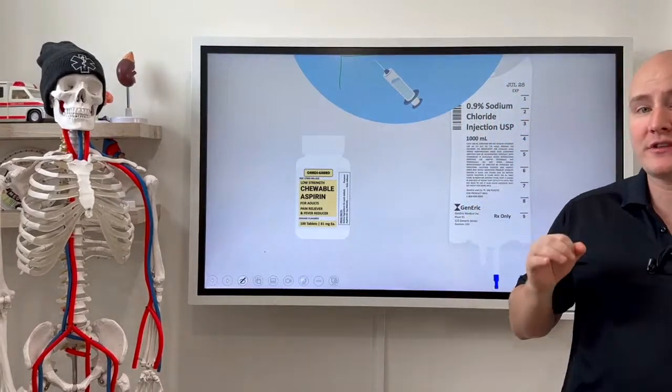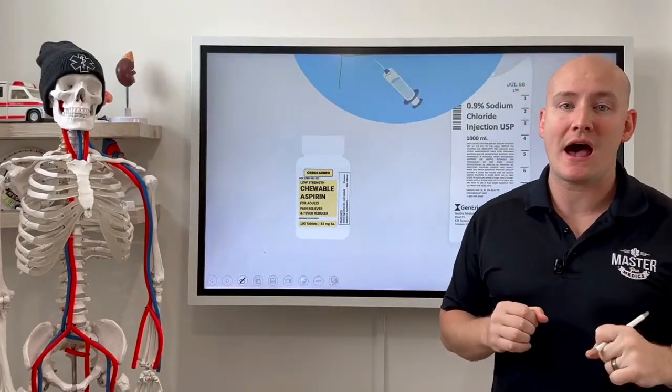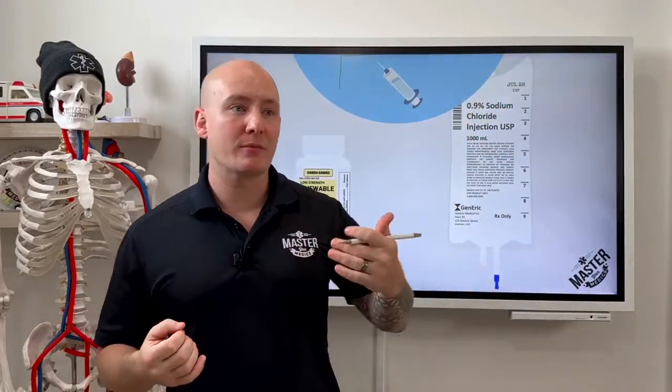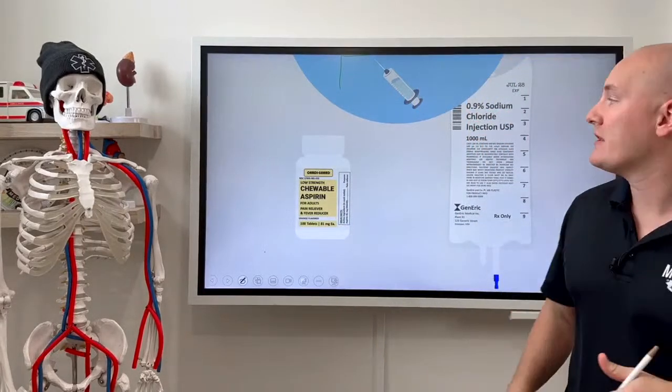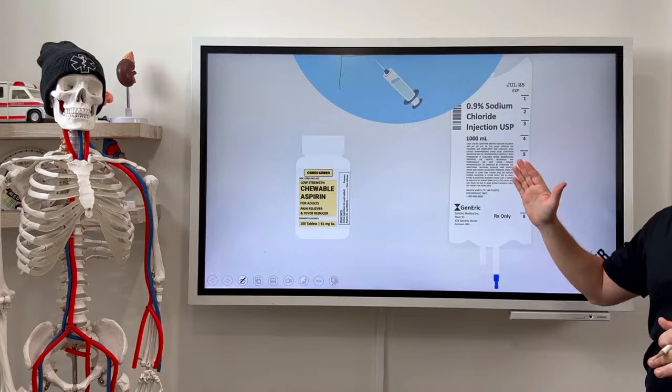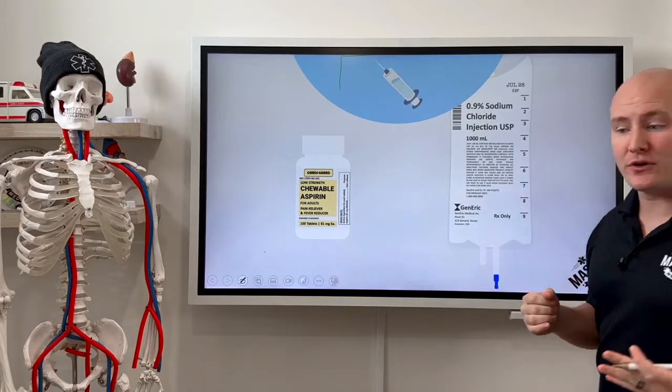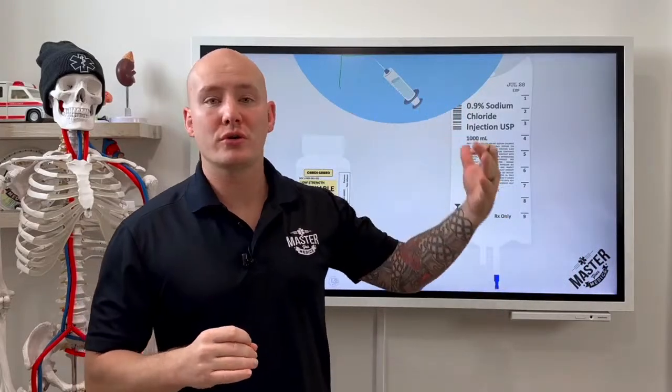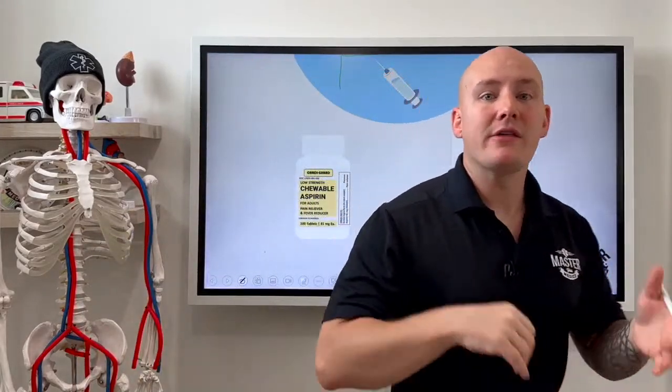One caveat to this is making sure that they do not have any pulmonary issues and pulmonary pressure issues like pulmonary edema, those types of things, and crackles in the lungs. If they do have any pulmonary concerns, then fluids are going to precipitate that problem. They're going to actually damage them even further. So if you're going to use fluids, one thing you need to make sure of is that there is no pulmonary compromise first, and then we can start to introduce fluids at about 250 ml boluses at a time and do our reassessments.